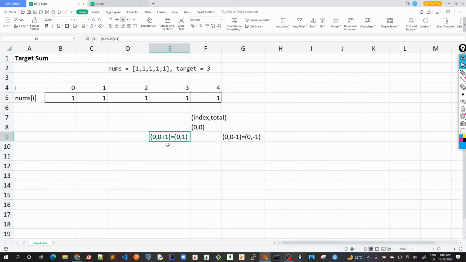So for 0 and 1, now we are at index 1 here. I will mark the first as index 1. And now again, this one can be treated as +1 or -1. So now our total here is 1 already. So we'll just take the condition of plus first. So it would be 1 plus 1, right? And it will give me this one. So at index 1, one possibility is that we have the total of 2 at this point.